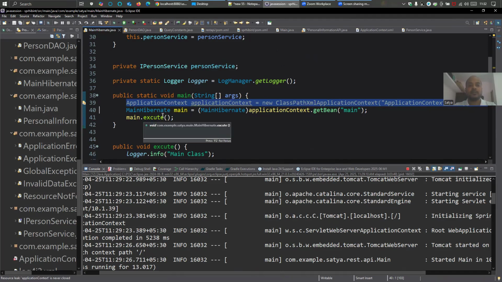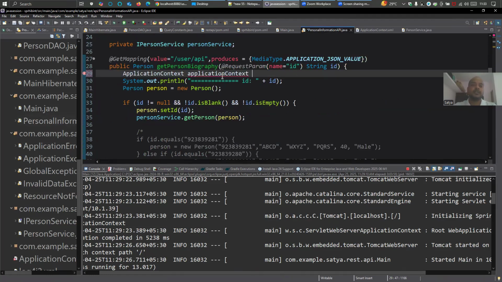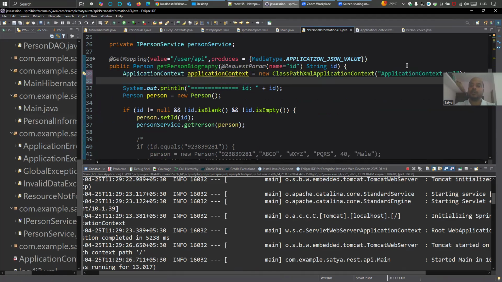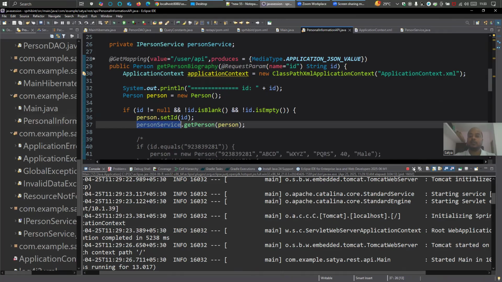And if this context section will not be there, you will have only annotation. So just for your reference, I'm showing you how you can do it with an XML file and how you can go without an XML file. For that reason, I'm showing you this. So now I'm initializing the application context XML, and it will give me the person service, right? So let's stop this and start it again and see what is happening.